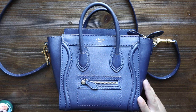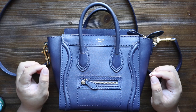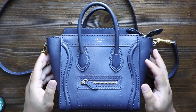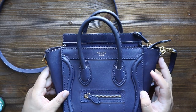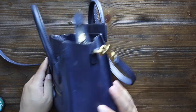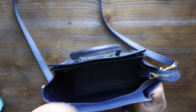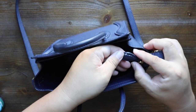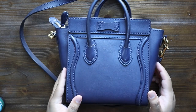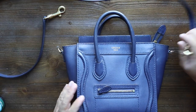So right here I have this new-to-me Celine Nano handbag. I got this from the store quite recently, just a few days ago. If you're interested in seeing that video I'll have it linked as well. As you can see, there are a couple of little things on here — some light scratches, some marks here and there on the bag. Even on the sides there's a white mark right there, and on the little zipper pull there's a white stain. On the back there are also some light marks. So we're just going to see what a little bit of leather lotion can do for this bag. I'm going to remove the crossbody strap so it's not in the way.